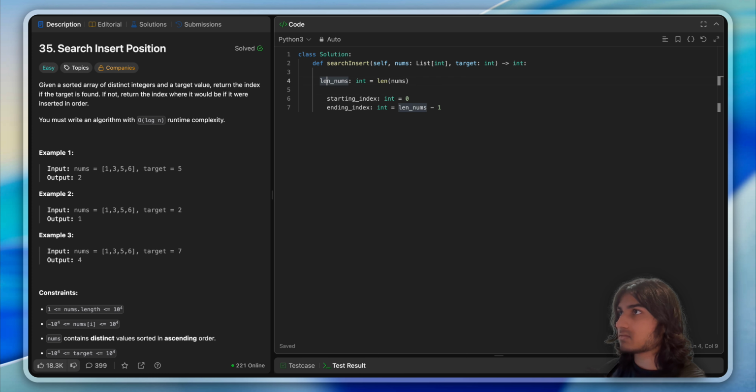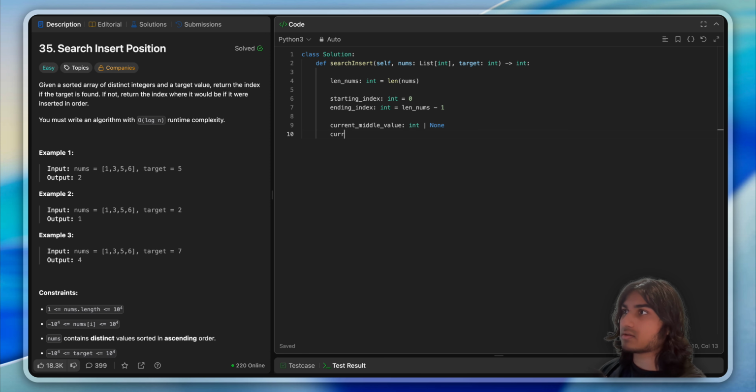So we want to keep recursively halving the length of the list until we find the target value. So we can keep track of the current middle value, and that'll just be set to none, and then the current middle index, and that will also be set to none.